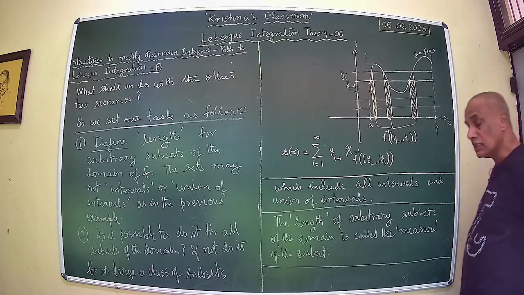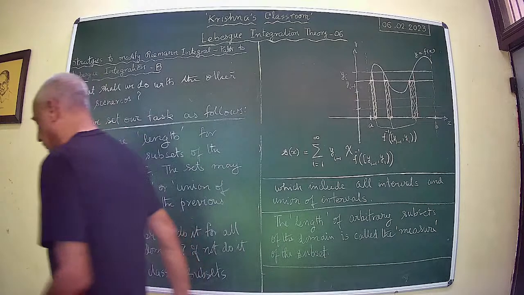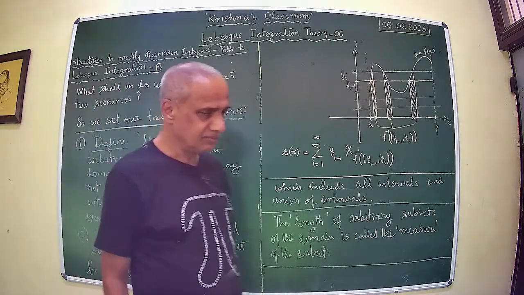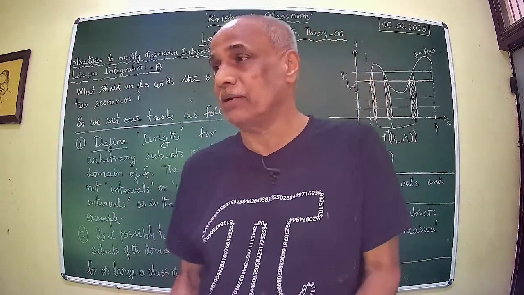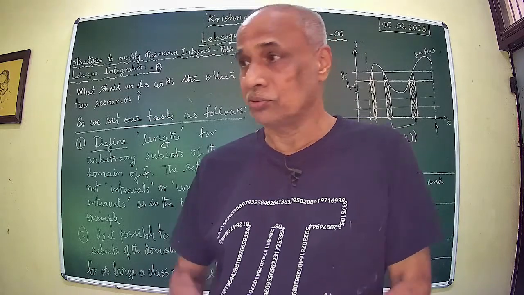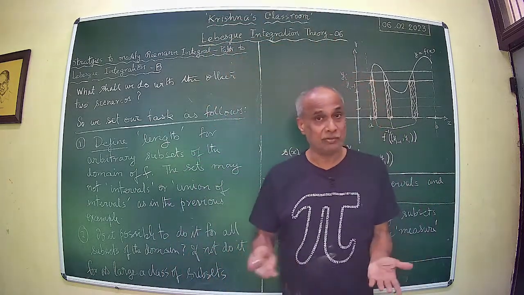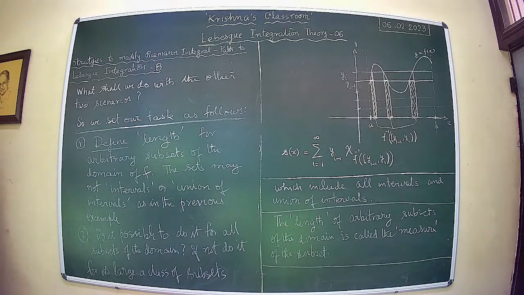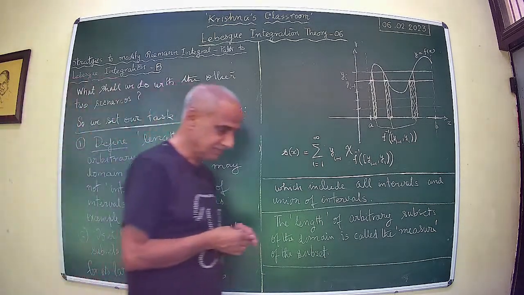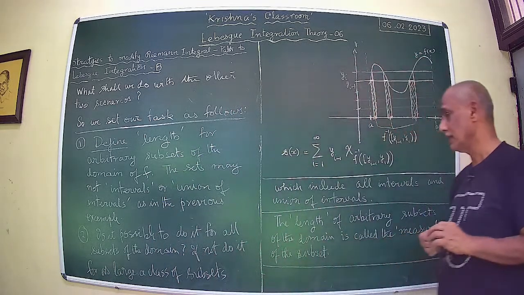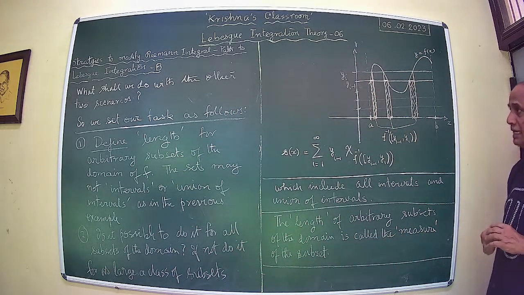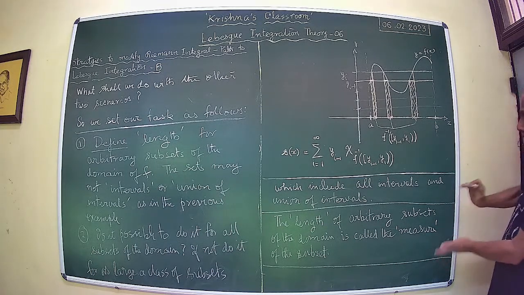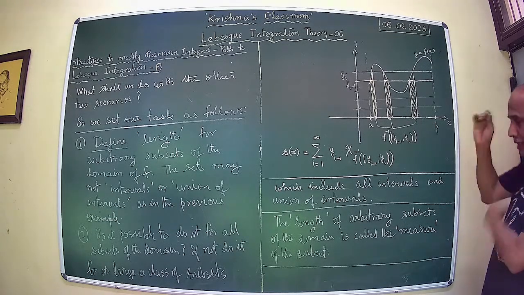Suppose we have overcome this part and we have introduced what is called the measure of a set. It's a different question whether you can do it for all sets. You may not be able to do it for all sets. So what do we do in those circumstances? This is the question that we come across. So let us see what we can possibly do. Suppose we have overcome this barrier and this task we have performed successfully. If so, what to do?